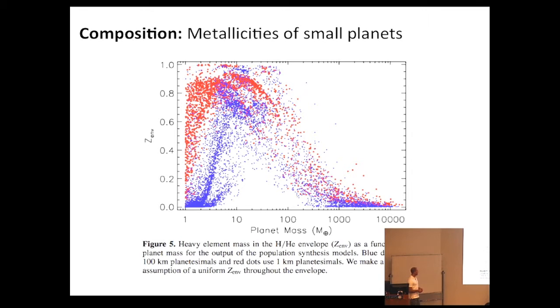and seeing how the metallicities of the planets' atmospheres would be expected to differ with mass. And so I said there's this known trend in the solar system. You go to smaller masses, the metallicity of the planets' atmospheres go up. And this model is broadly consistent with that. As you go to smaller planets, the metallicities of the atmospheres go up. There's an intrinsic spread in the distribution because of just the randomness of planet formation. There's also different expectations depending on your assumptions of planetesimal size, and there's probably a whole lot of other physics assumptions that have been made about it and that could be relaxed. But this gives you the motivation. We have the solar system trend. We have this expectation from core accretion theory. What are the metallicities of the atmospheres of smaller planets?